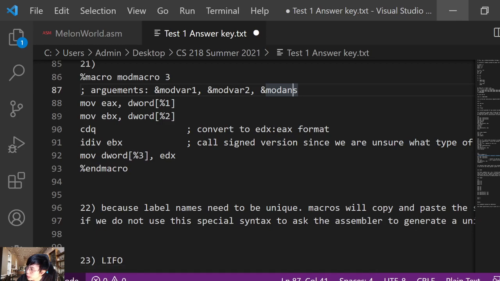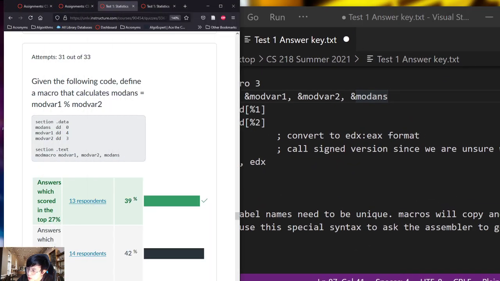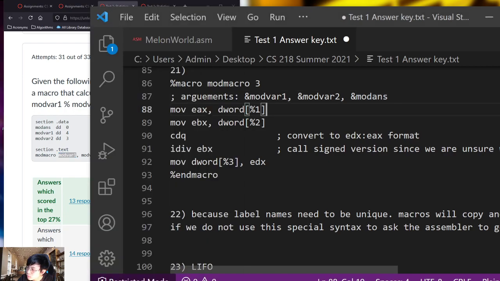And when we passed it, right? Notice how we passed it without any dereferences in the original invocation, right? So we're going to have to dereference it inside our macro because these are addresses that are being passed in. Okay? So all we had to do was store our value to EAX.